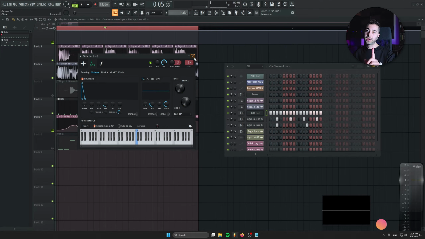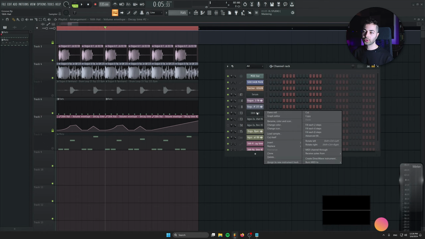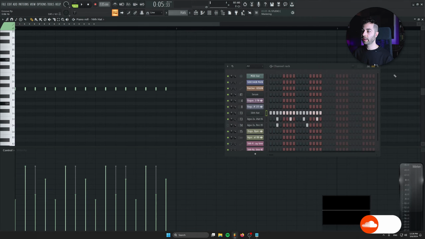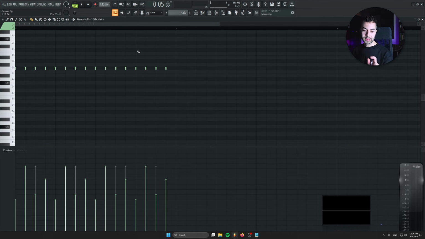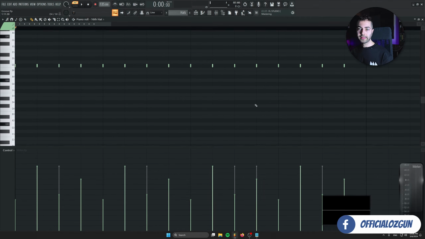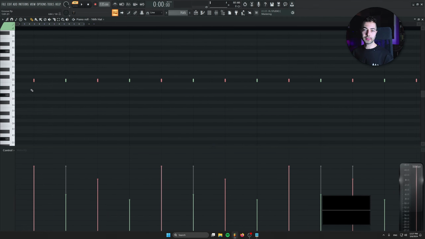We are getting somewhere, but we are definitely not there yet because we don't use any swing or any shuffle, any groove, any misplacement in the MIDI yet. So something like that, you can just choose the offbeat. If the first hit is on beat, it's where the kick hits. The next beat is gonna be offbeat. You can think like that. So we can choose the offbeats and move them a little bit.